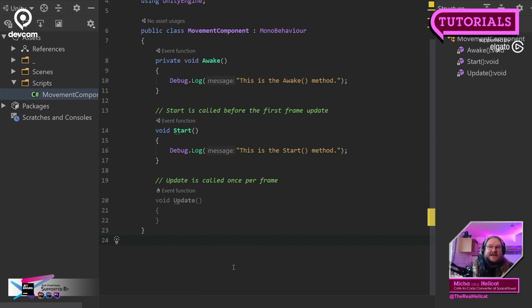Imagine a month later, a year later, 5 years later, you still want to be able to read and understand your own code. And trust me, it happens more often than you might think that a month later you look at your own code and you're like, what the hell have I done there?